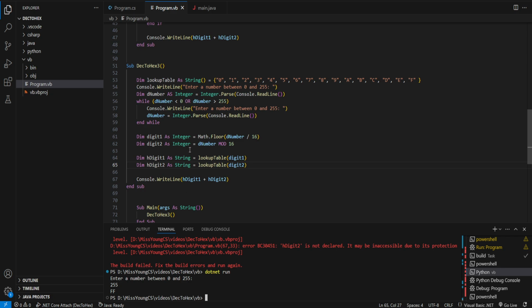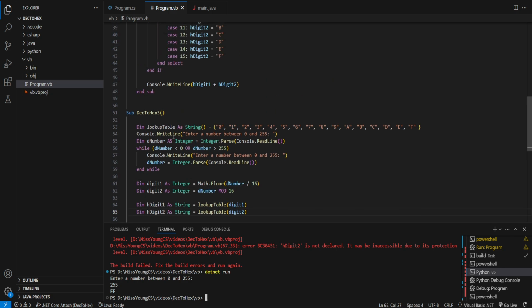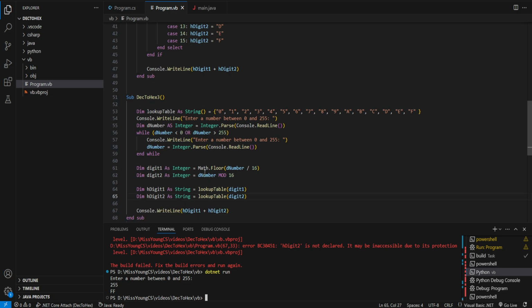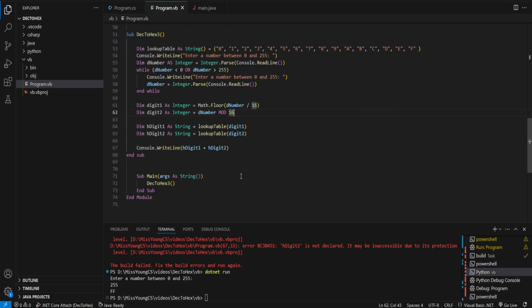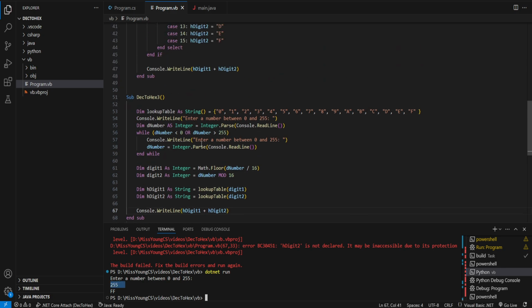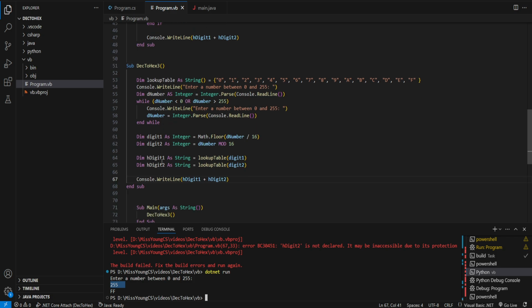Okay, so the number, trying to work out where it's printing 255. Being crazy. Let me just comment this line out. You can see at least it's working now.